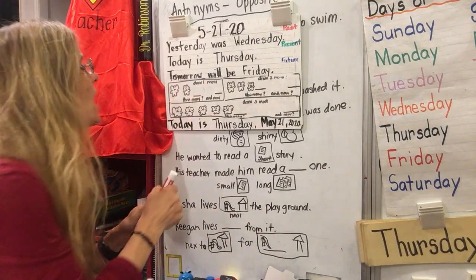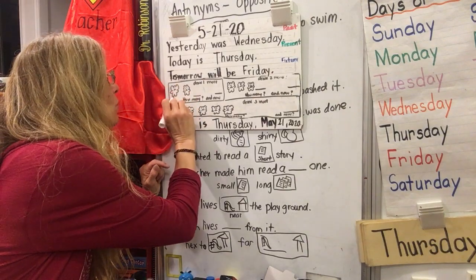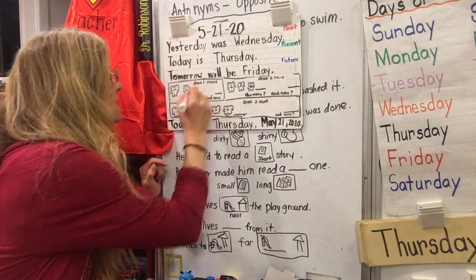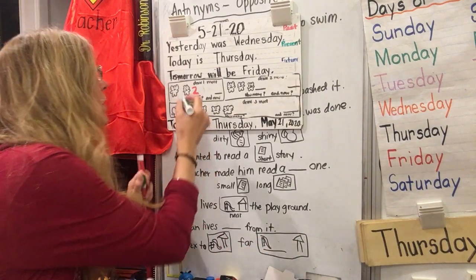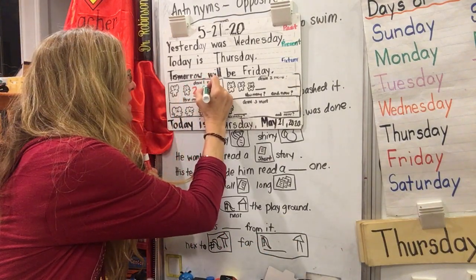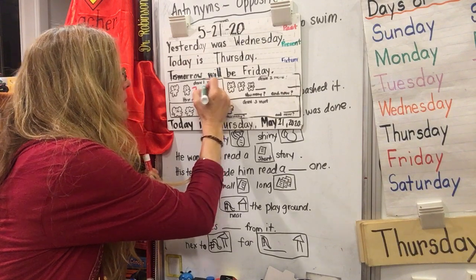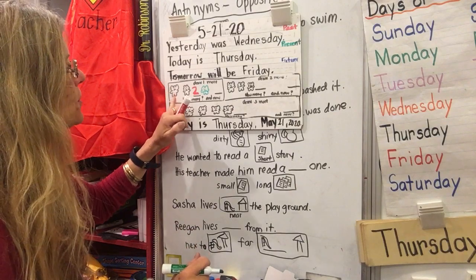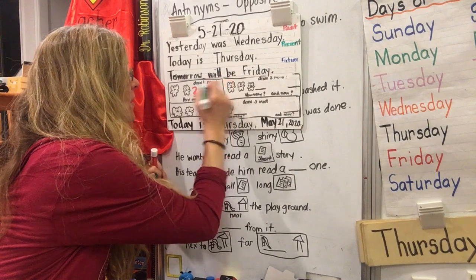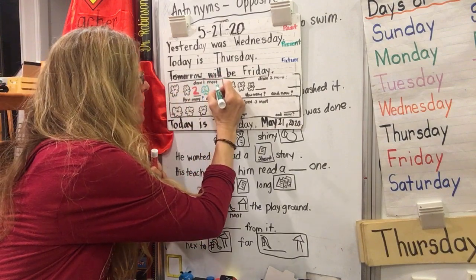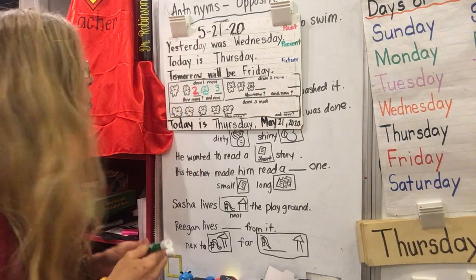All right, so draw 1 more, but first I need to say how many. So I count 1 bear, 2 bears, and then they're asking me to draw 1 more. So I'm going to just make a little bear here. So now there's 2 bears and 1 more bear. Now how many are there? 1, 2, 3. And I can see 3 as 2 and 1 more.